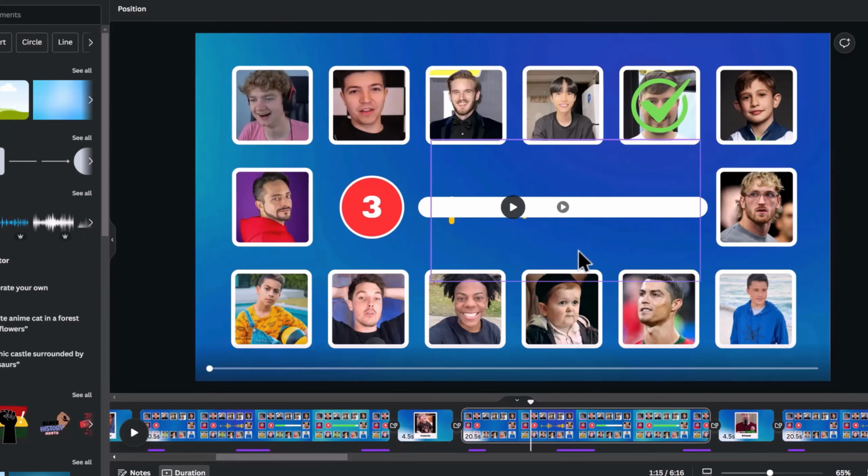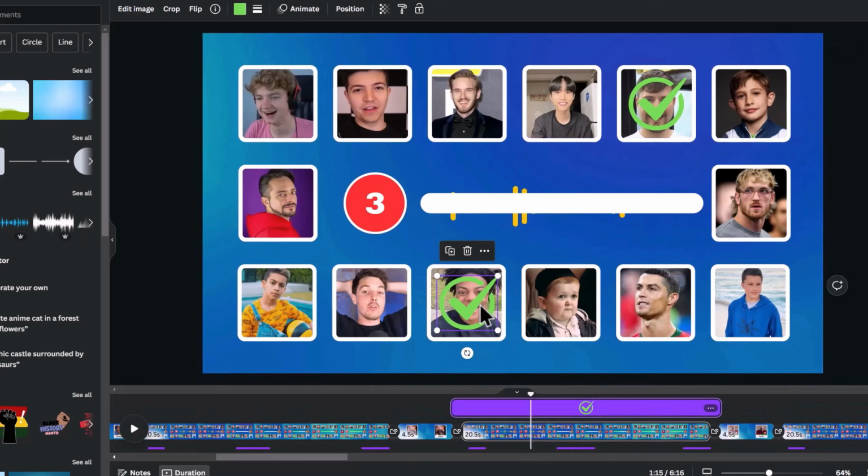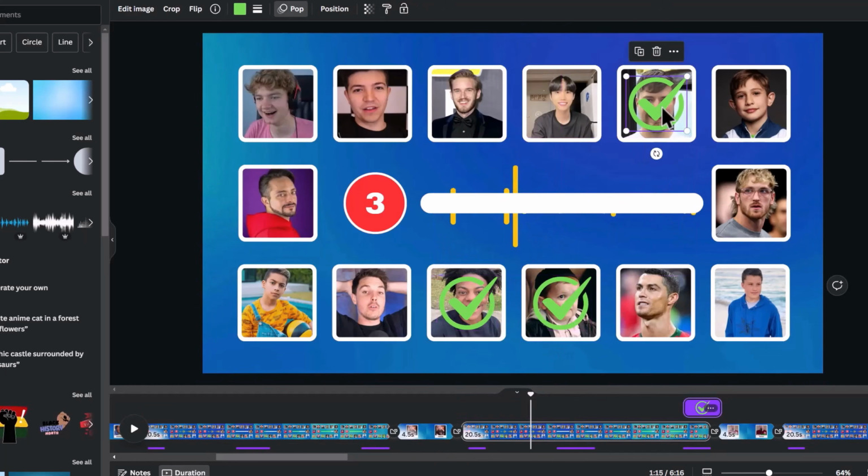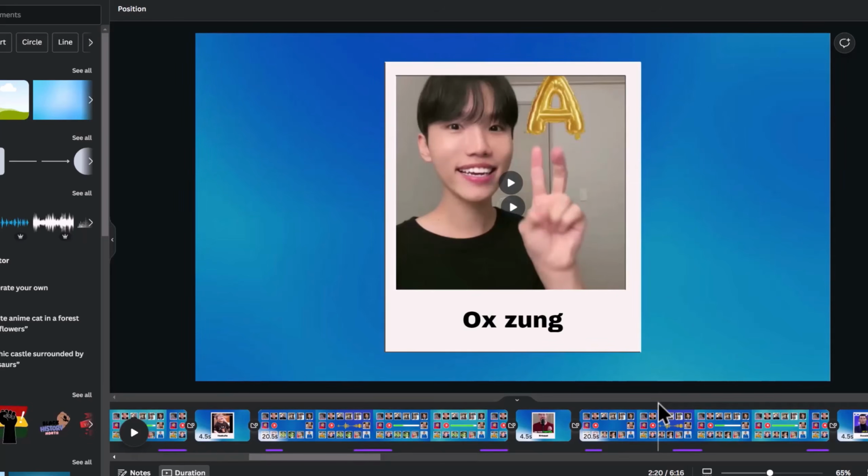This is on Mr. Beast, so I'll paste the check mark twice on iShowSpeed and Hasbulla. This means there will be marks on them as the scenes appear, while that of Mr. Beast will be delayed till the answer appears. So I hope you got the gist.